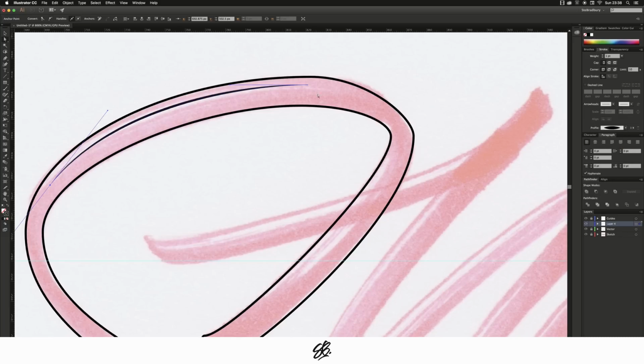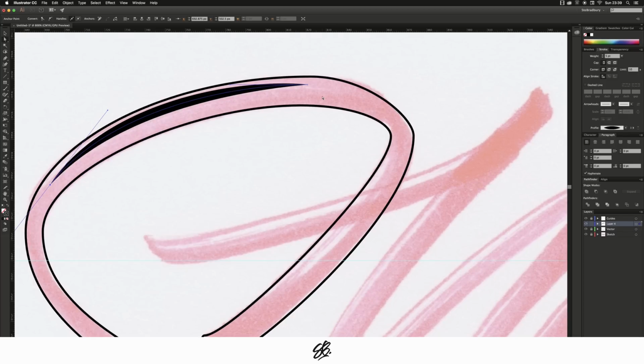As you can see, it gives it this thickness in the middle, makes the ends go to a sharp point. And then you can adjust the weight from here as well to make it thicker or thinner. So I'm going to make it quite thick to make it stand out. That may be a bit too thick.